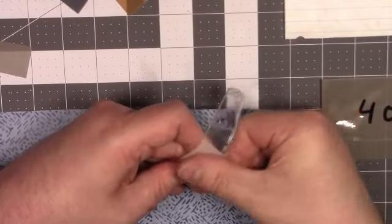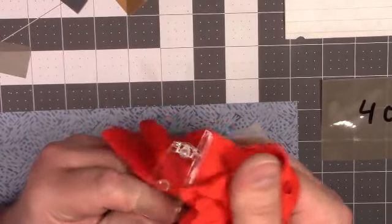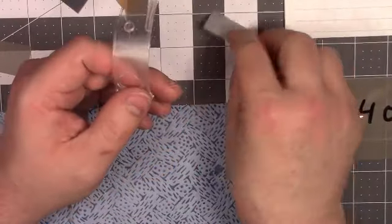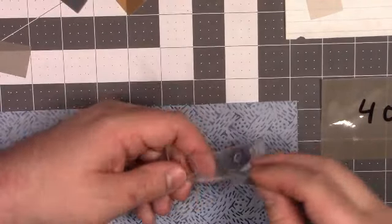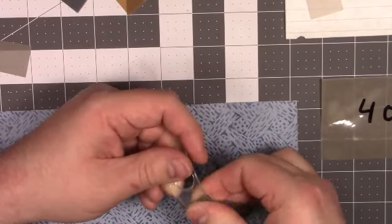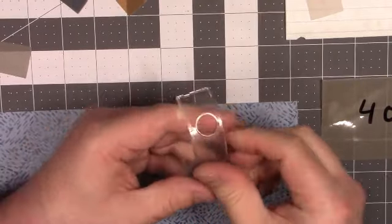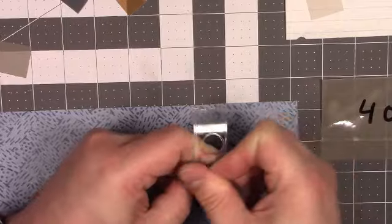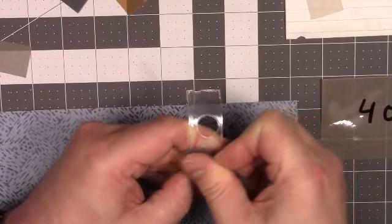All right. Let's check that. As you can see, we're getting uniform there. So now I'm going to take the next one like that, and I'm going to go in the opposite direction here. Go up and down now. Now, probably at this step, you could probably dip it in Future and it would clear it up, but I don't have any of that and I don't care for it.